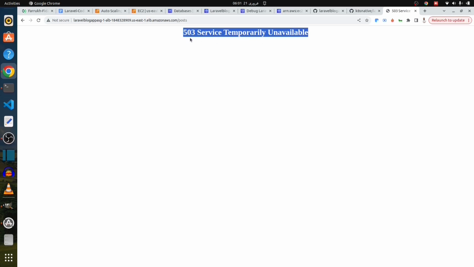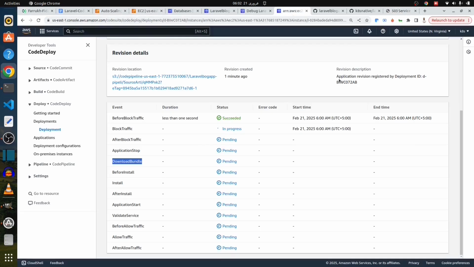Yes, it is saying 503 service temporarily unavailable, that means down by administrator. So since this application is in a deploying phase, it is taking this application offline and doing whatever the deployment phases are. So let's wait for it to complete.